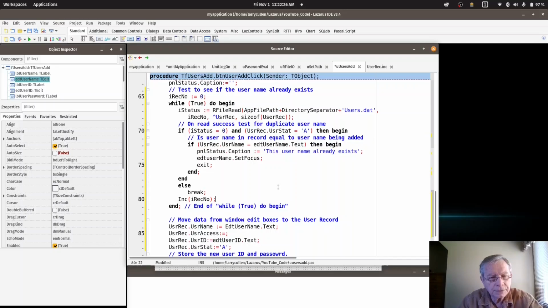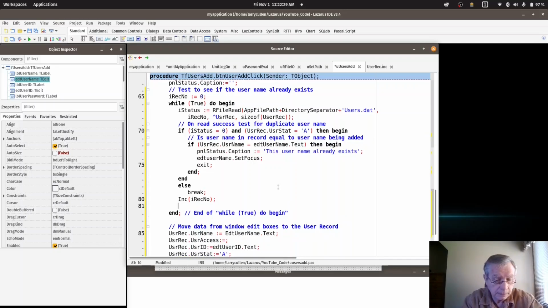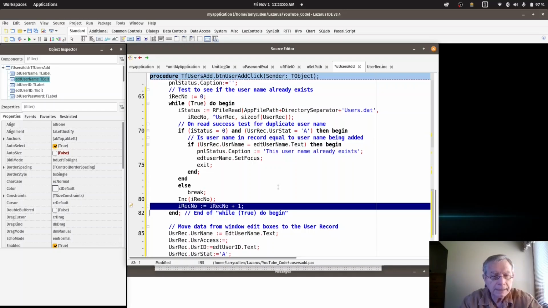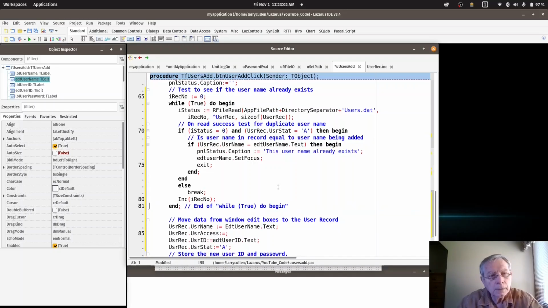We could have written out IREC no equals IREC no plus 1. A little bit more typing. That's why increment IREC no, that built-in function, or it's not a function, it's a procedure. That built-in procedure is perfect. Okay, so we will just kill that. All right.